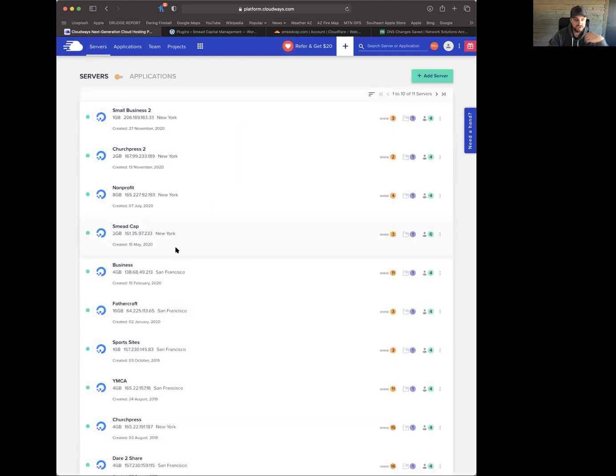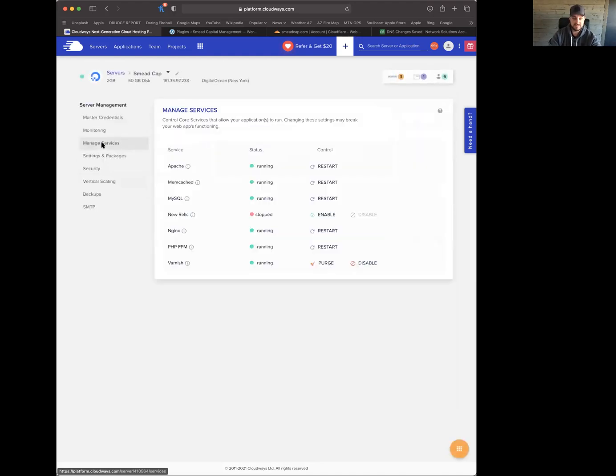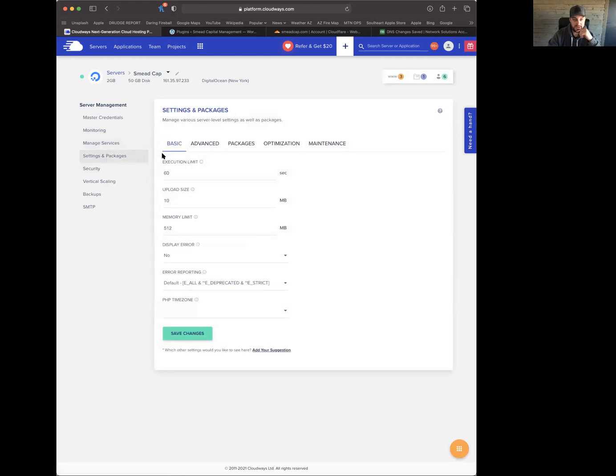And then the one last thing, just to check, in case you are working on a server that's been around for a while, we just want to always make sure that everyone on the team that has access checks for various services, make sure that everything's running good all the time. And so you just want to look at the managed services on the server itself. Everything looks really good. If there's ever any major issues, you can always restart these and see if anything has changed there. New Relic, we never really want to be running because it's really server time consuming and bandwidth consuming. And then you want to click on settings and packages.